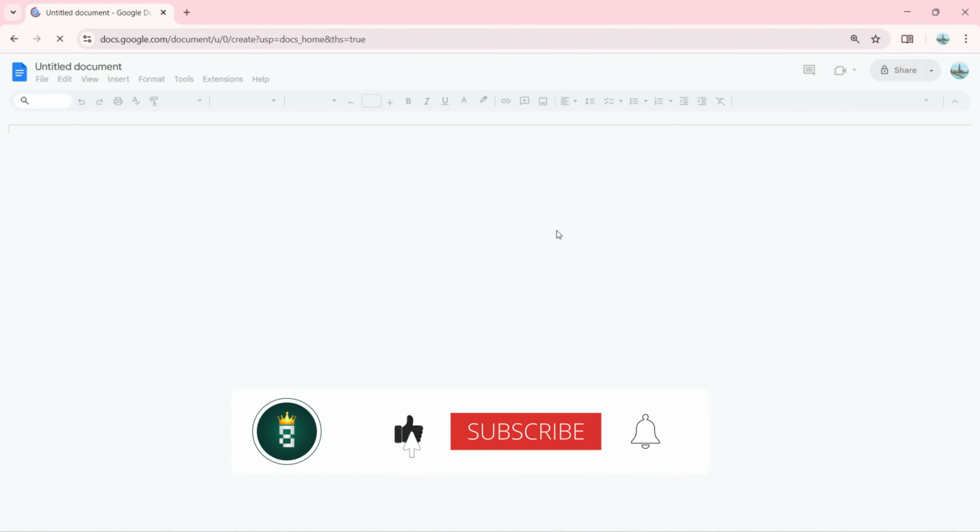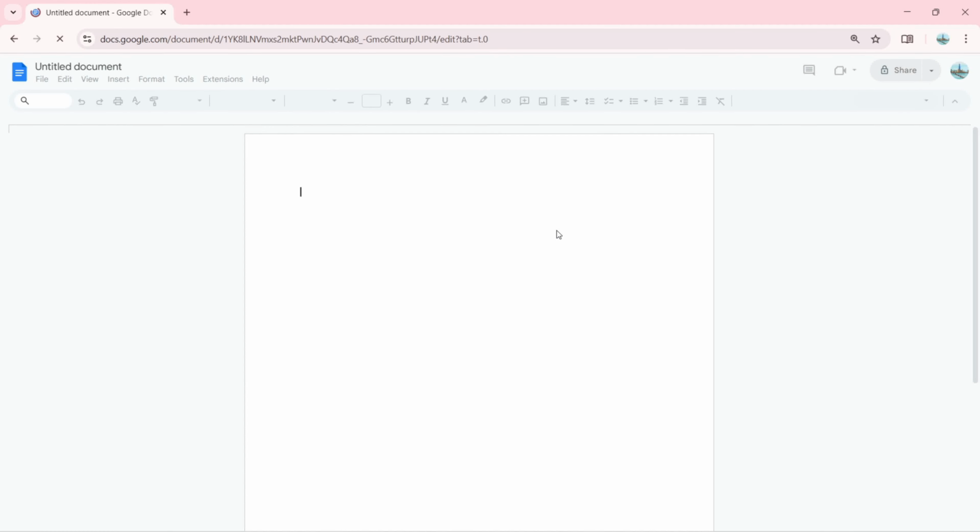To change the mode with the Google Doc, there's two ways that you can do this. First is that you can change the mode from the toolbar, and second is that you can change from the menu. First, let's change the mode from the toolbar, then we're going to see how we can change the mode with the menu.